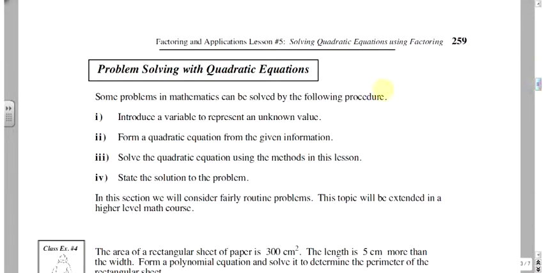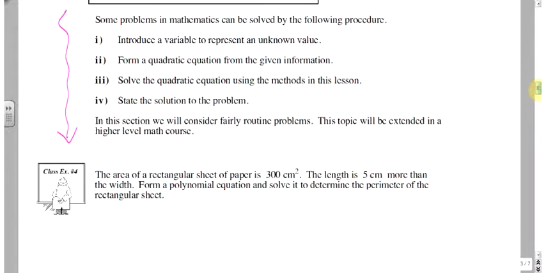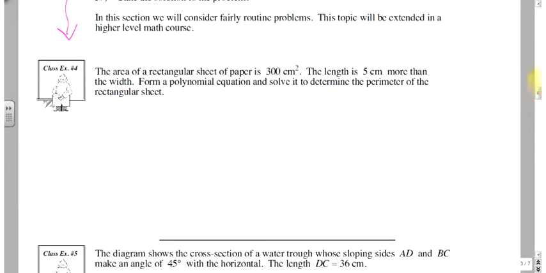Okay, problem solving. There's the English. Okay, here's a nice question. This is where we're actually going to visually see something that we can use to factor this stuff. I'm going to change this a bit, okay? The area of a triangular sheet of paper is 300 centimeters squared. 300 square centimeters, same thing. The height of a triangle is, this will be nicer if I put a 10 here, 10 centimeters more than the base. Okay?